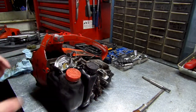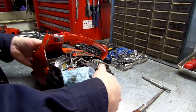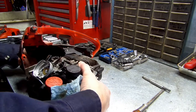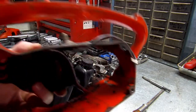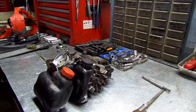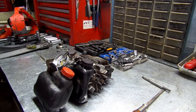I'll try doing this without pulling this whole assembly out. I might as well. Okay. That's what you're seeing, what it looks like, your housing. Pretty much I have to take everything off this thing just to get to the carburetor.